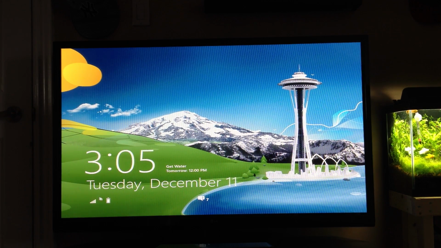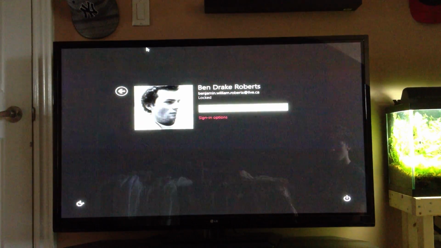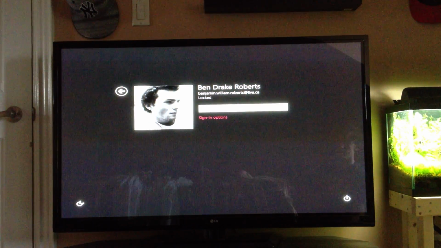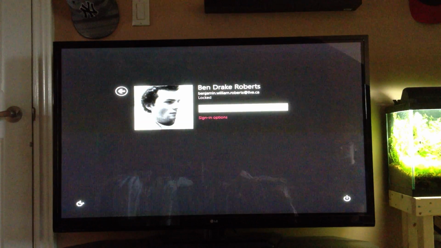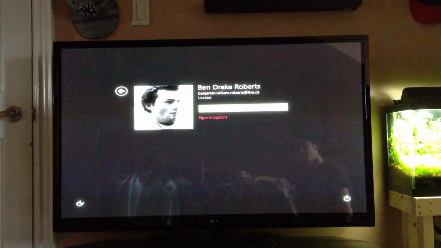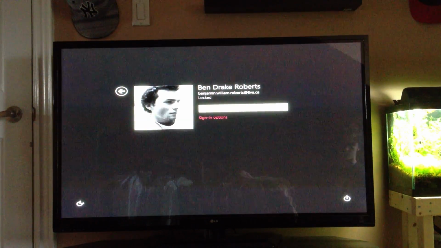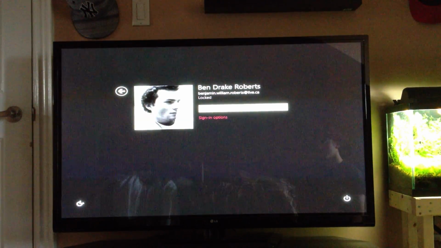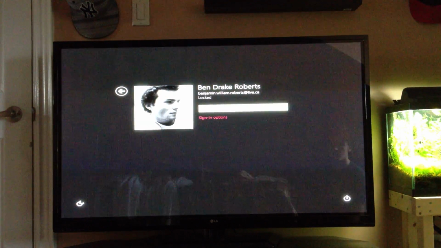Here you can view your app details. There's the in-depth view of the calendar. For this example, I have get water for a refillable water cooler tomorrow at 12 p.m. Time, date, information, there's your chat. And when you lift that up, you get to the sign-in screen. You can either have your normal password or a four-digit PIN, like 1234. You don't have to press enter, you just quickly type it in, you're good to go.